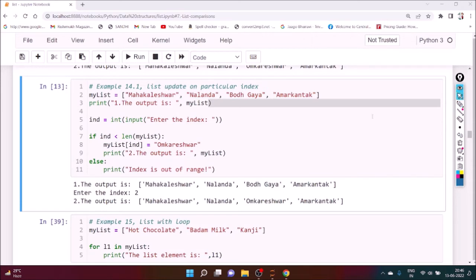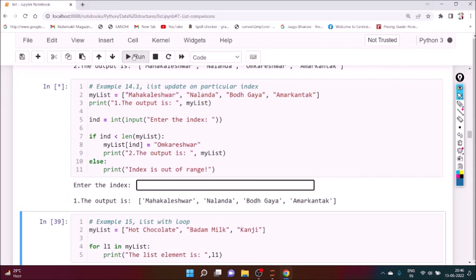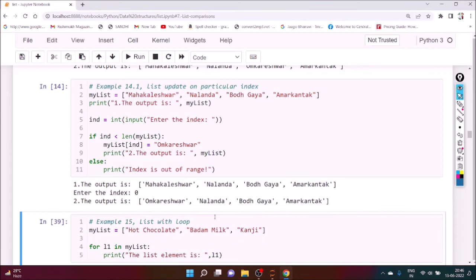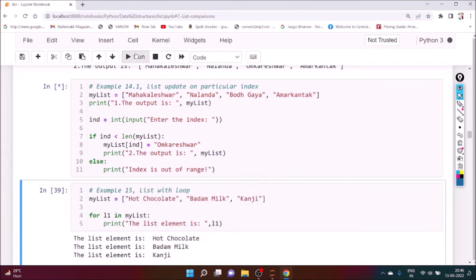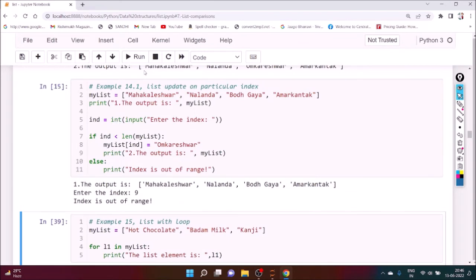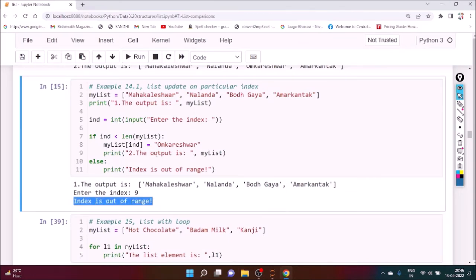Now if you put index 0, we can see Mahakaleshwar is now Omkareshwar. If you put index 9, you can see index is out of range, because the index value is 9 and the length is 4. The condition is false, which means the else part executes and prints index is out of range.